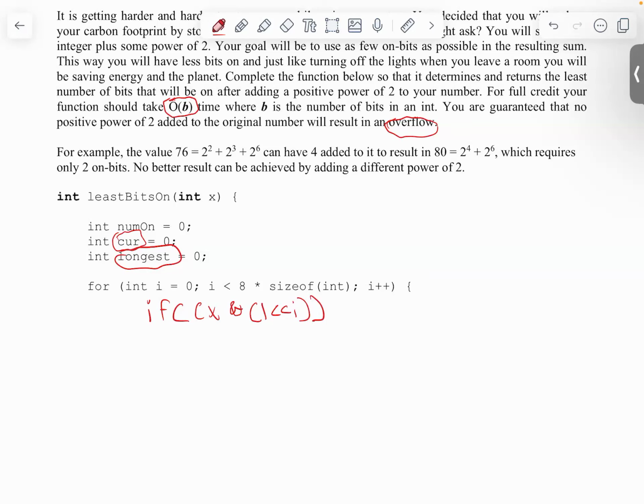You could leave it like this, but better safe than sorry, I'm going to write it all the way out. If this gives us a non-zero value, then we know that there's a one in that spot of the number x. And if there is a one in that spot, you guys know what we want to do.